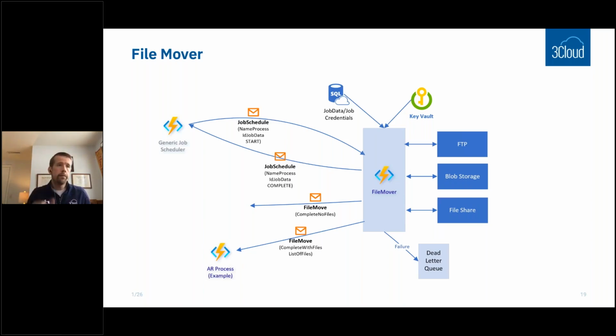It grabs a file. We've got things integrated with a database and Key Vault for security purposes. And the file mover does its work. And then it leverages, again, Service Bus to say, hey, I've just moved this file, go ahead and do work, right? So maybe there's an accounts receivable process down the stream that needs to do some work when a file comes in. In that case, then that accounts receivable says, oh, I got a file, I'm going to go process it, and it goes off and does its work.